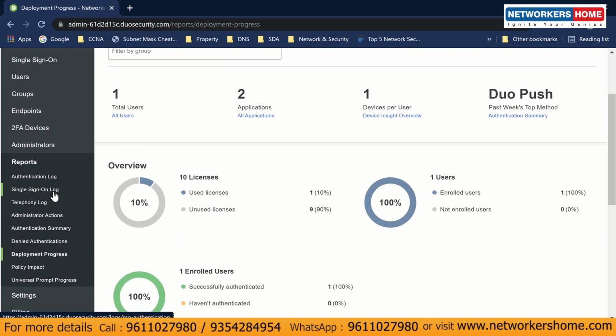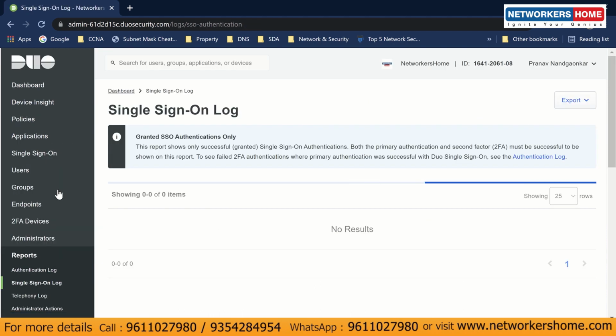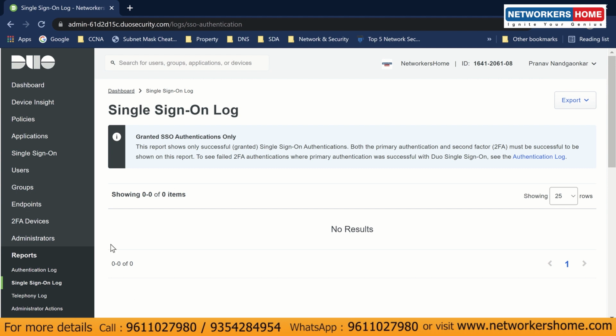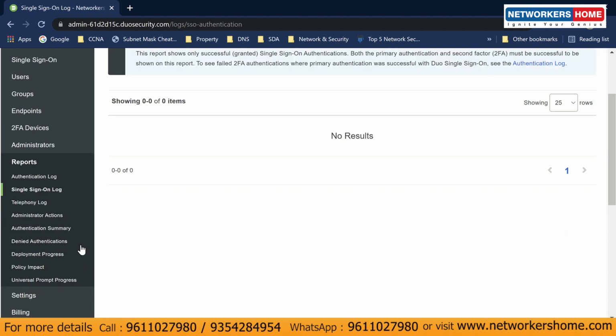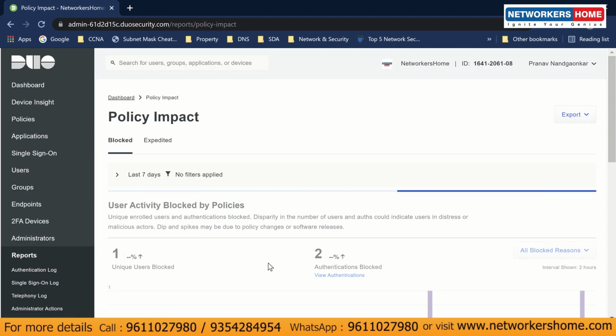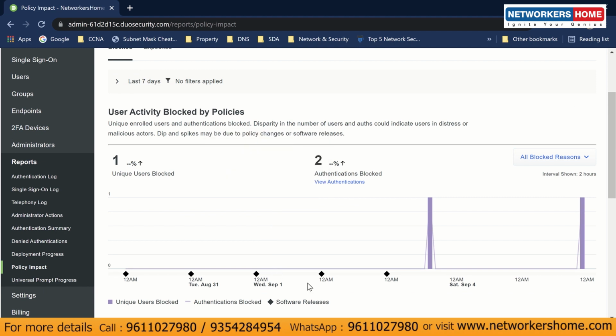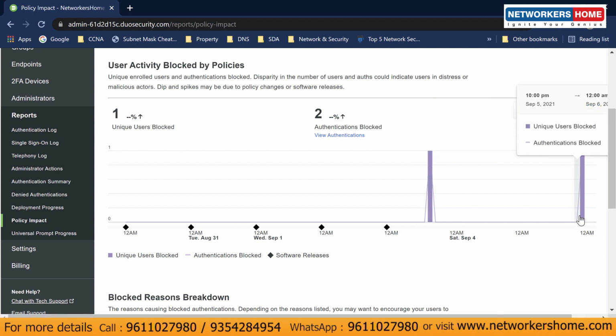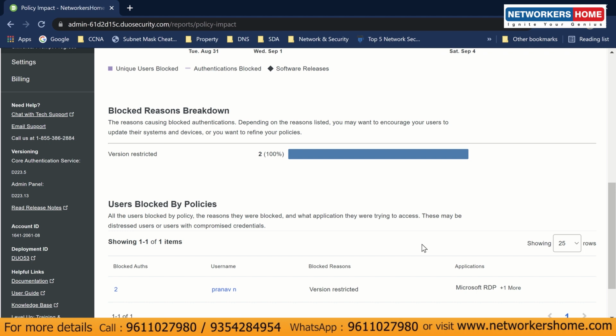We don't have any single sign-on, so we can't see anything in the single sign-on log. But if you have any SSO integrated, you can see those logs here. It's calculating the policy impact. If you see the unique users blocked, the graph is given on the basis of time, during which time frame it was done.